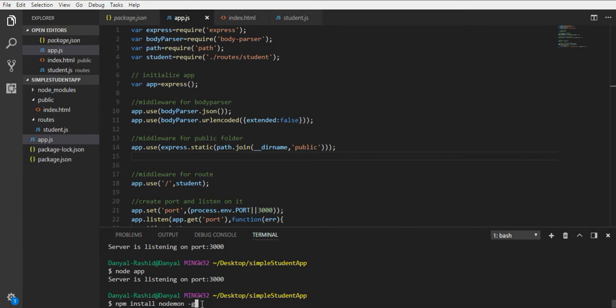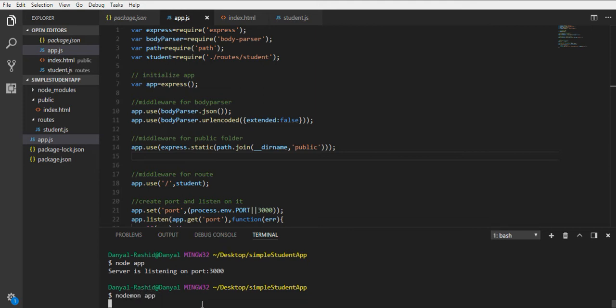We don't need this only for this application. We need this for all applications we're gonna create using Node. So I have already installed, so you install, and we can use this by typing nodemon app.